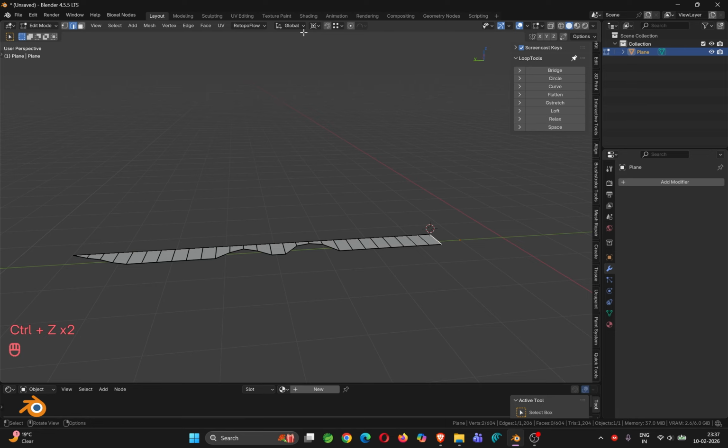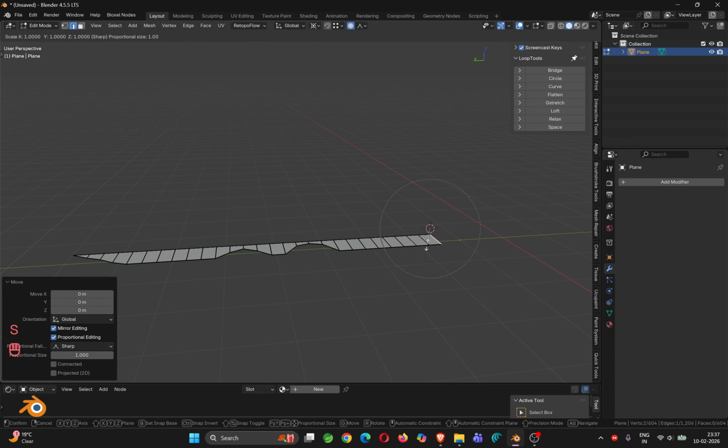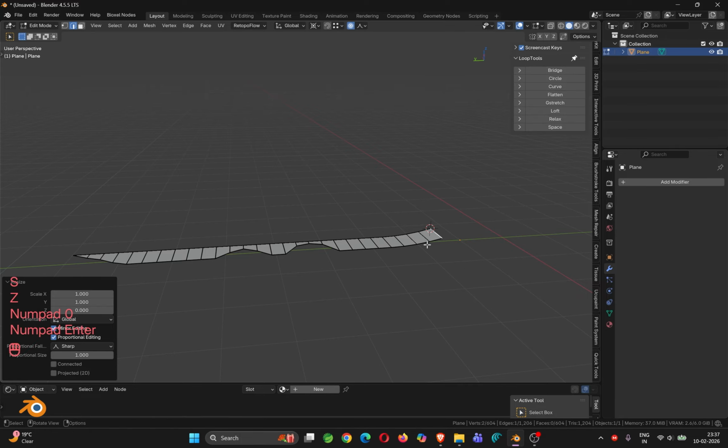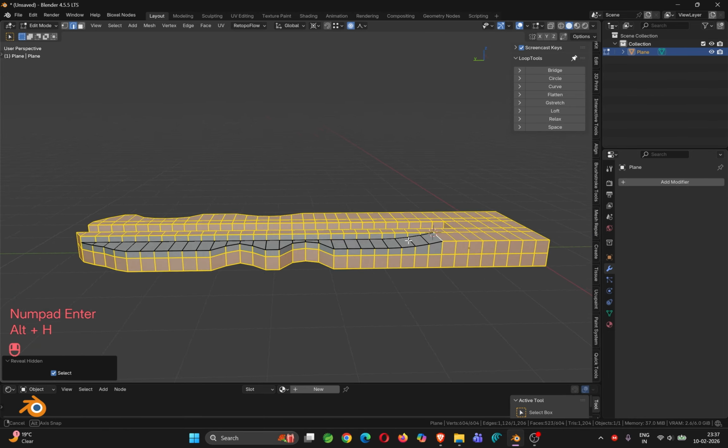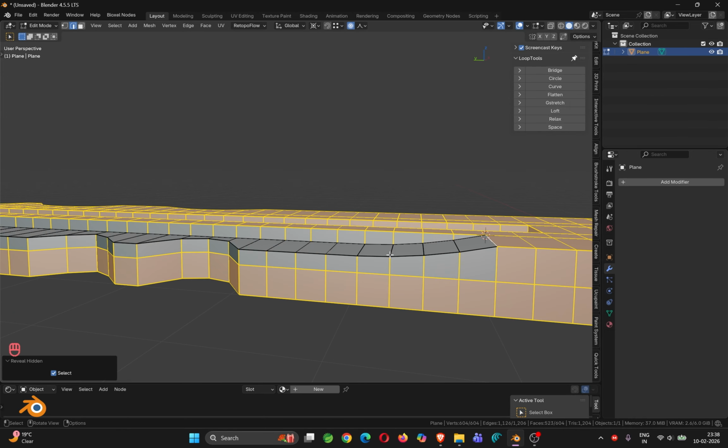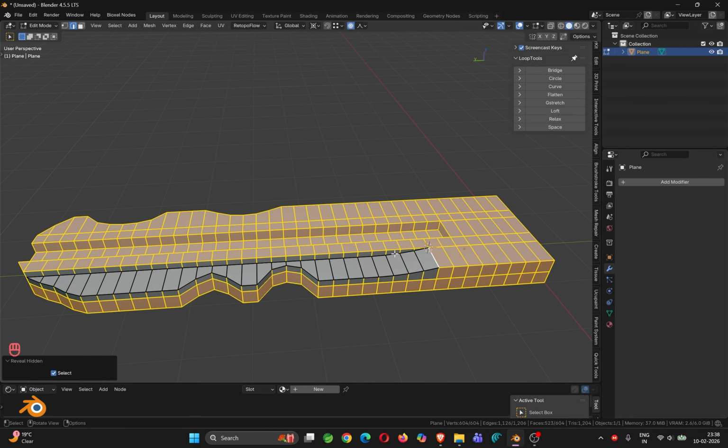Again, it is very easy. You need to enable proportional edit, but remember to make this sharp as your profile. Now I need to increase this radius so that I can decide how many edges I will select as a part of this proportional edit. I have done that. Now scale to Z0. Now you notice that if I press Alt H, all these edges got nicely displaced. Okay, and now it is very smooth.